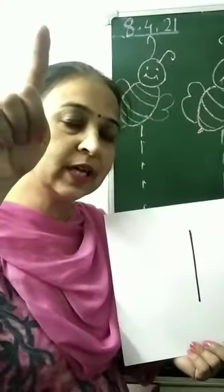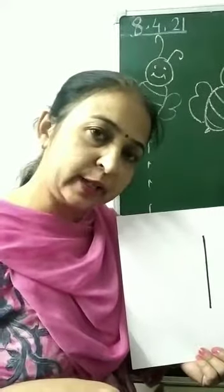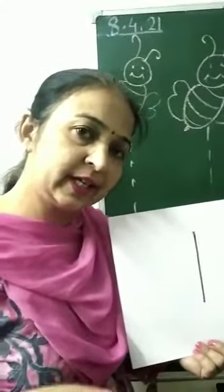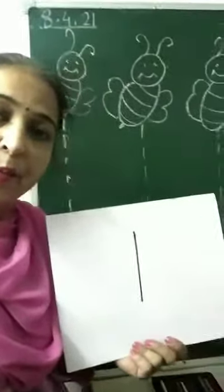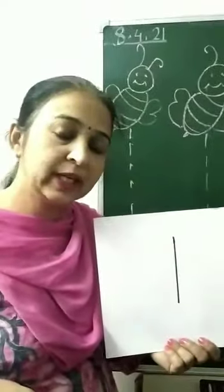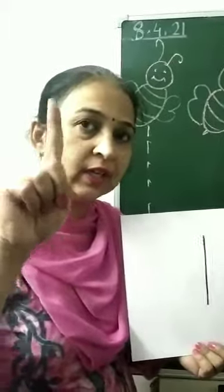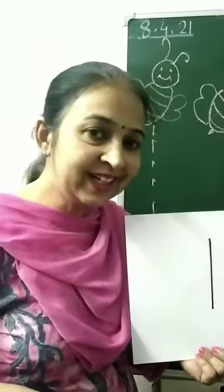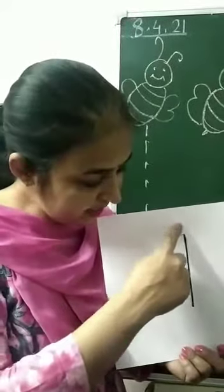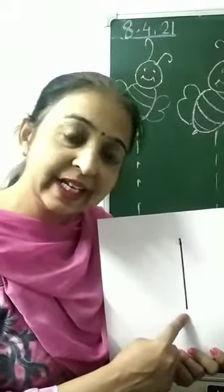Aapne top se start karna hai. Aur line ko niche leke aana hai. Straight line. This is a standing line. Maam ke saath banao aap bhi. Make a line in the air with your finger. Yes. This is a standing line. Ye humne kya kiya? This is a standing line.